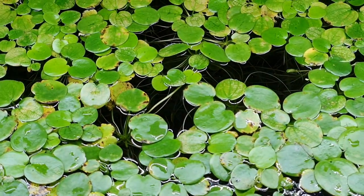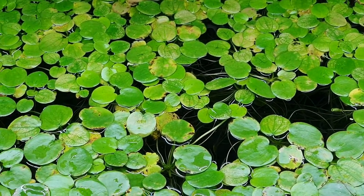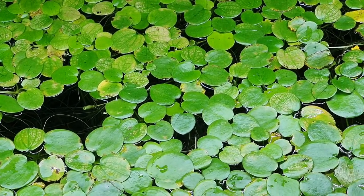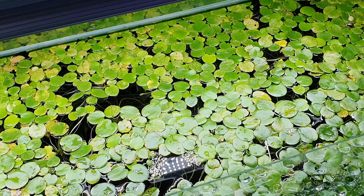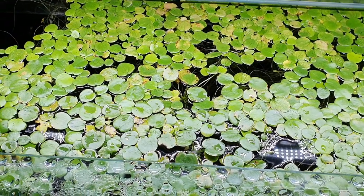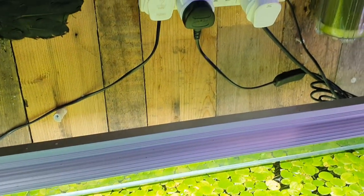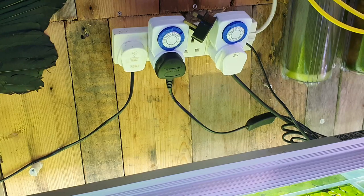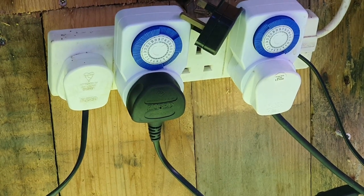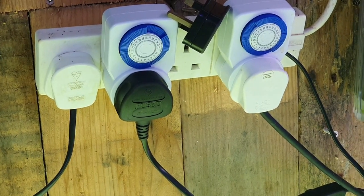These leaves are yellow but not bright yellow because that particular issue has already passed. However it was a big issue — my entire aquarium plant surface was just a bright yellow mess and all those leaves died off. So the first problem: don't overexpose or underexpose your floating plants to light or they will go yellow and die off. To rectify this, I've also set my timer to include a dark period — a couple of hours on in the morning, a couple of hours off in the afternoon, then more on in the evening, to break up the photosynthesis cycle.